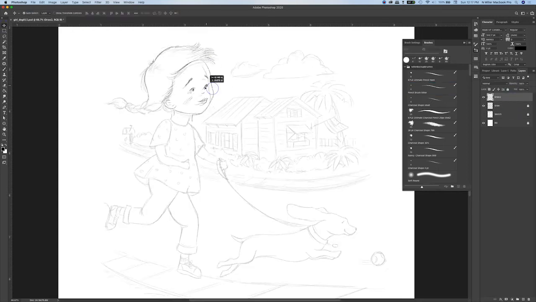I'm starting to trace the outline of the character because I like to start with the main character first. I used my own brush that I created for a pencil brush because I tend to like a lot of texture on my pencil brushes. Photoshop provides you with some pre-made brushes in your brush settings, and there are also a bunch of wonderful brushes made by Kyle Webster, and those brushes are phenomenal.